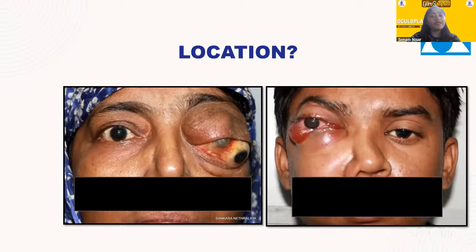Now, let's say you have this kind of dystopia, like I was mentioning before itself. You know the eye is down and out. So the lesion is somewhere in the superior medial orbit. Then here you can see that the eye is moved up. So that means there is some lesion right here in the inferior orbit.